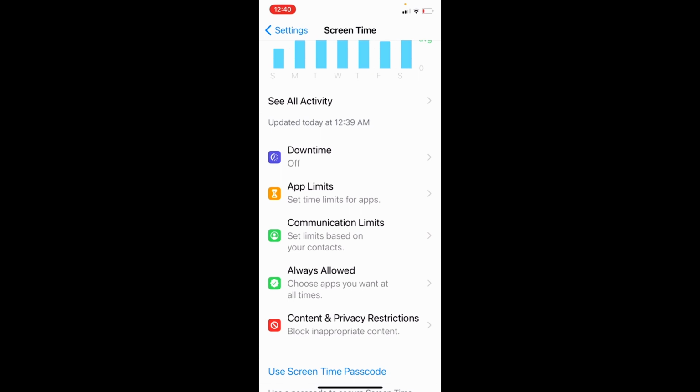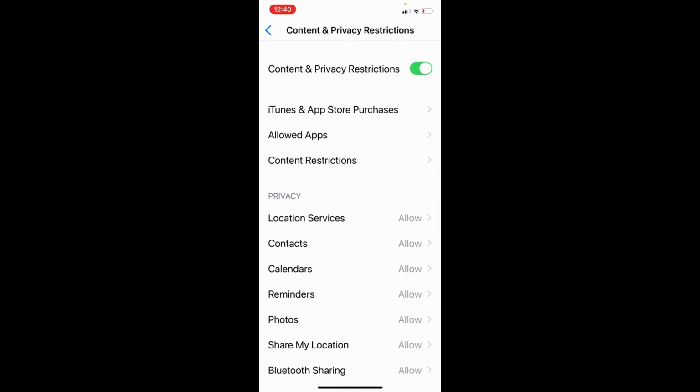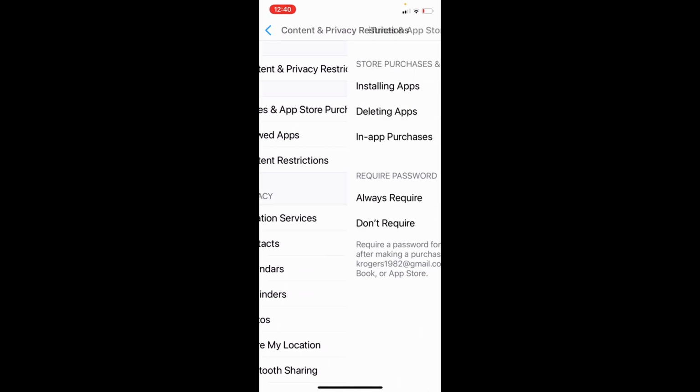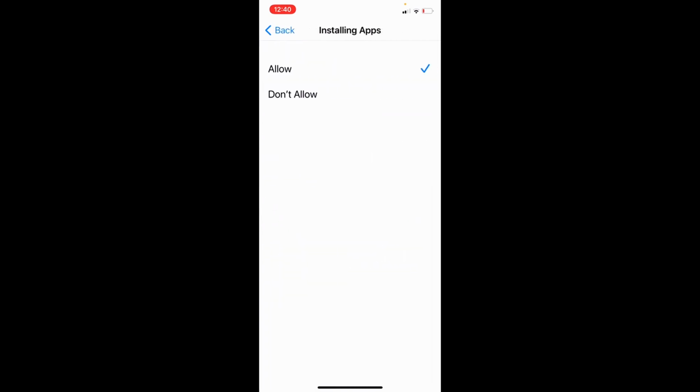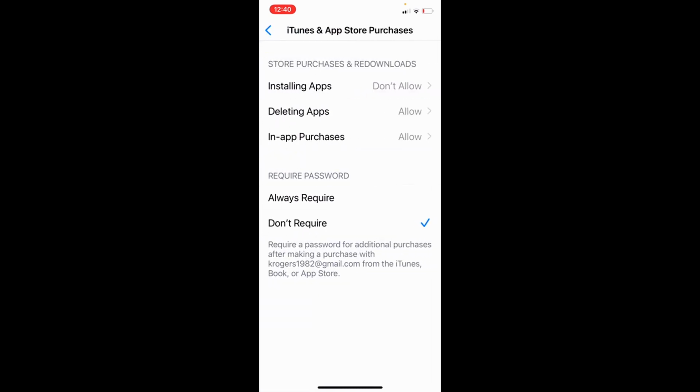So content and privacy restrictions. If you want to restrict your child from downloading apps, you would go into the iTunes and App Store purchases and just turn off installing apps.